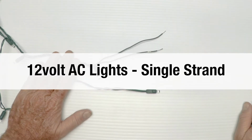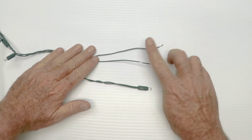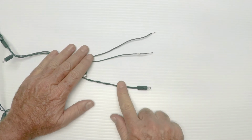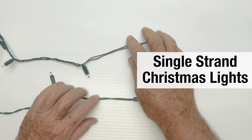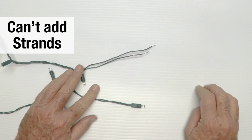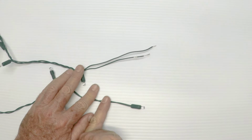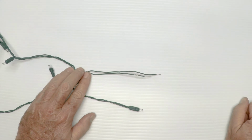Number 5, they are 12 volt AC single strand. So a little bit more on the wire itself. The one end has just the stripped wire, or maybe cut off in your version. The factory does make some differences from time to time. And the other end of the wire is a light bulb. So there's no plug here to continue on. It's a single strand. And on our website, we talk about how many light bulbs and how long it is, etc. So you need to know that you can't just add these on. We are going to experiment over here at our place and see if you cut this off, if you can add them on. And we'll put notes in the product description on if you can or not. The reason it's not here right now is we just got these and we wanted to get them up on the website as fast as possible.